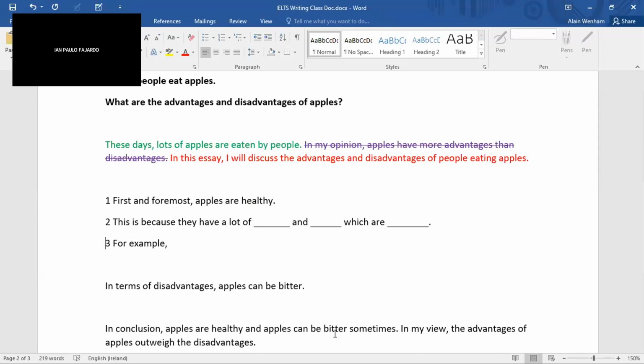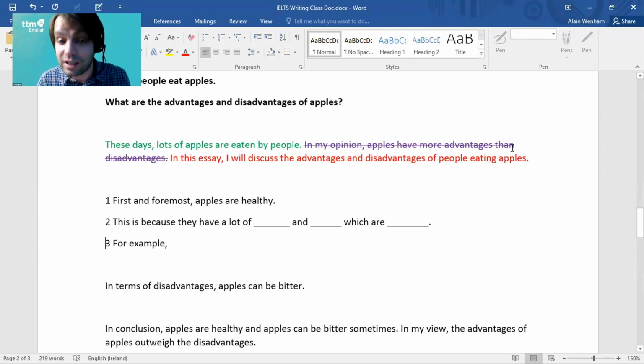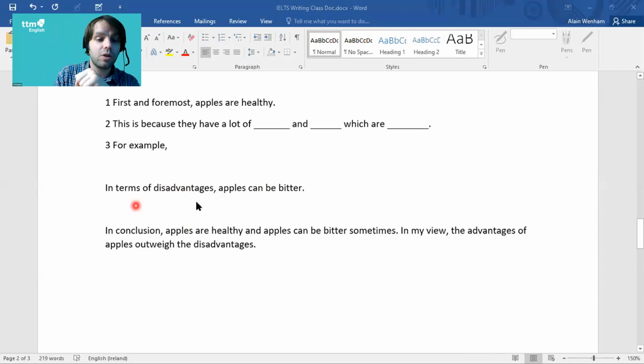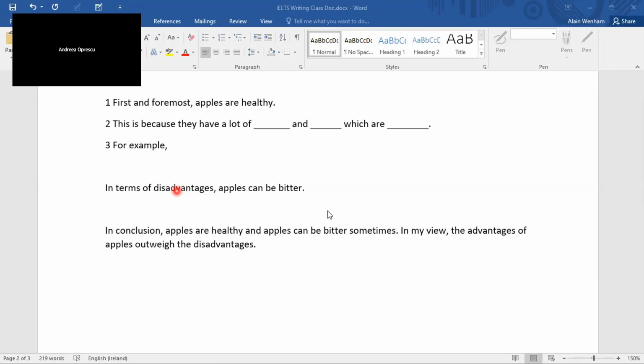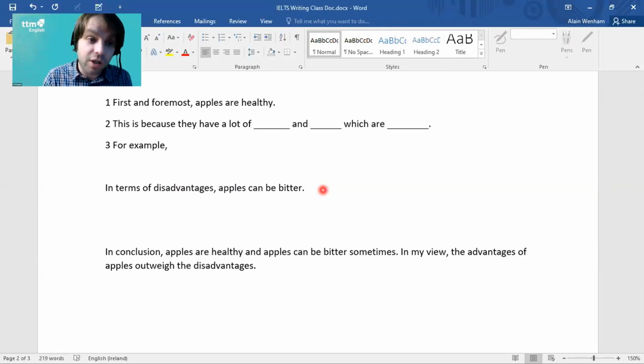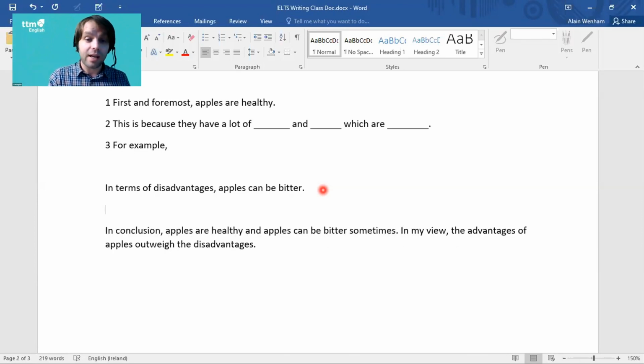Now, I'm just trying to bring her in, but I'm going to say thank you because that was a great thing to help you with, okay? Now, does anyone have one for this? Andrea, did you do one for this as well? Not really. I just wrote if apples are not ripe enough, they might have an unpleasant taste. But this is not really an argument. Yeah, well, good. So now you start to analyze what you're talking about. It's a nice conditional though, but it wouldn't fit here.